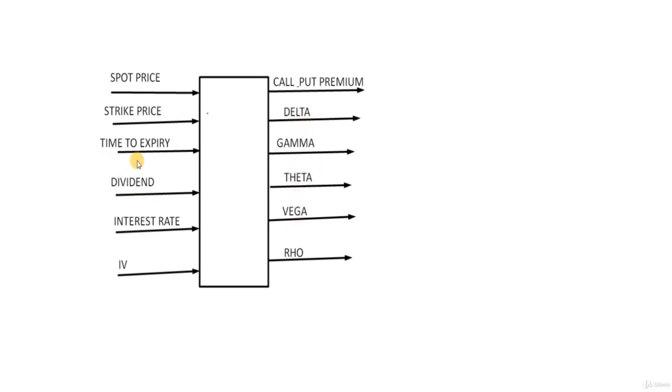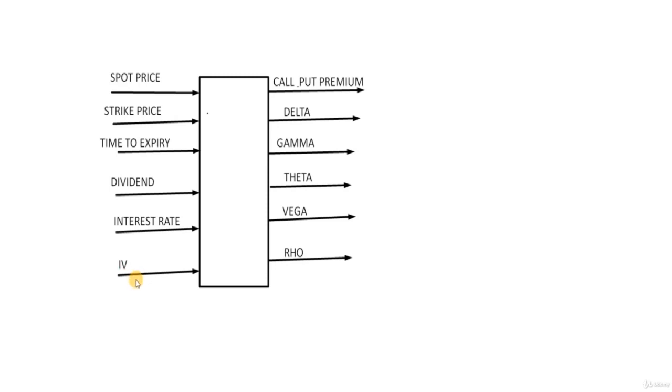We need 6 input variables for this calculator. That is spot price, the current market price of the stock; strike price, the price of the option that you are buying or selling; time to expiration date, the current expiry for which you are trading the option; dividend, the dividend payout that the company is paying till the expiration date, but if the company is not paying any dividend then you can keep the input as 0; risk-free interest rate, which you can find below the options chain; and implied volatility, which is different for different options and you can see the value from the options chain.